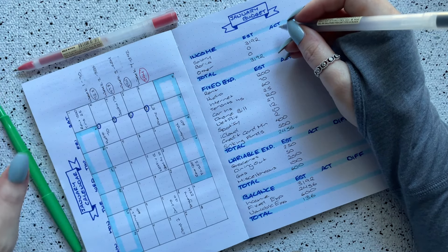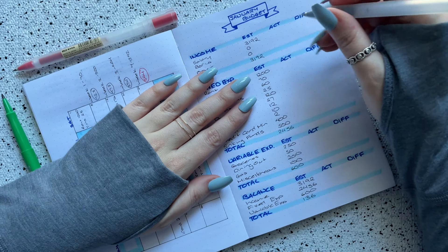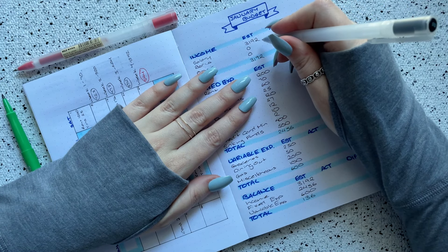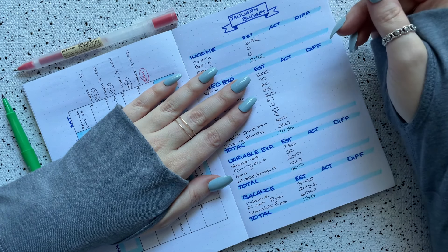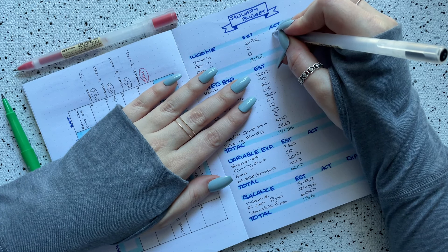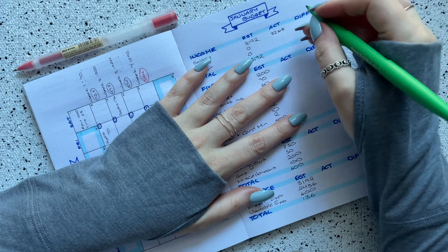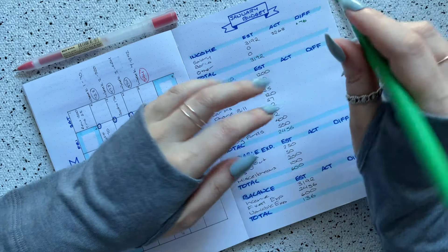The first thing I have here is my salary. I am a salaried employee and I am paid weekly. When I set this budget up, I didn't factor in the fact that I qualified for a company-wide raise — I wasn't sure if I was going to get it because I got a raise back in September that was more performance-based. So my actual salary for the month of January ended up being $3,268, which was $76 more than I thought I was going to make, which was awesome.